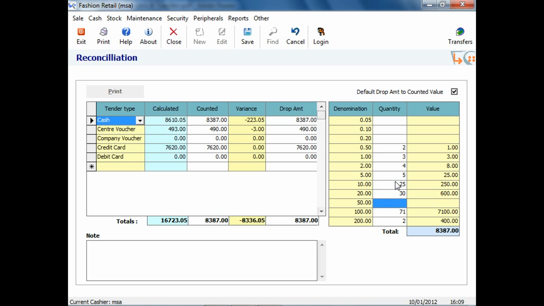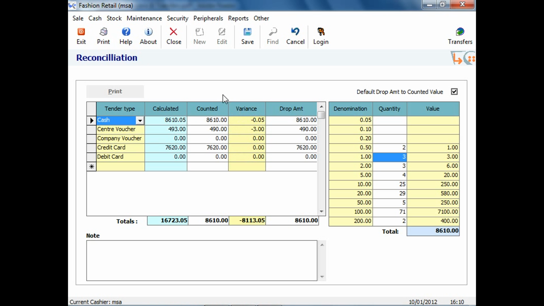You can go through and put in our various different amounts here. And so we're going to go 29 of those. And there we go, 4 of those. And 3 of those. There. So we're just fiddling those numbers just so we can come up with a value here. Obviously you would put in what was actually counted. Sadly, I don't have 8,600 Rand sitting in front of me. So now that we've put that in, it's come up with those totals. This is what was counted. This is the variance between me as the system and you as the user, and those values are written away.